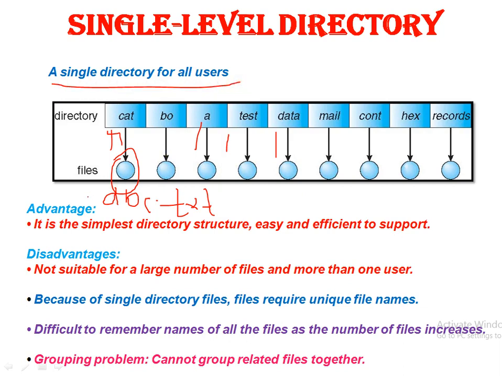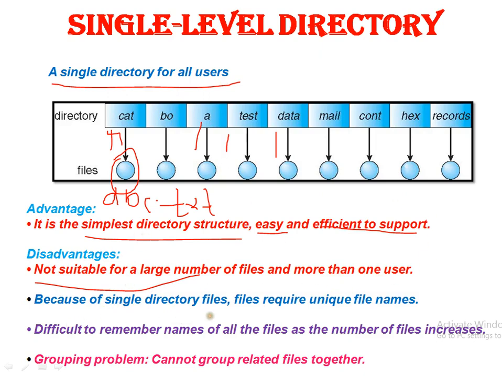Next, the advantage is that it is the simplest directory structure, easy and efficient to support. Next, disadvantages. It is not suitable for a large number of files or more than one user, because it is a single level directory. Single level directory means a single directory for all users. So I cannot have more than one user.